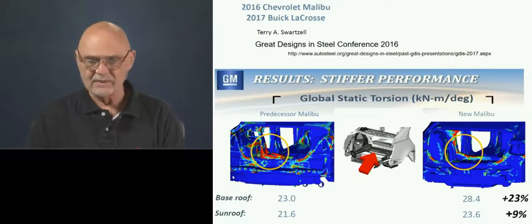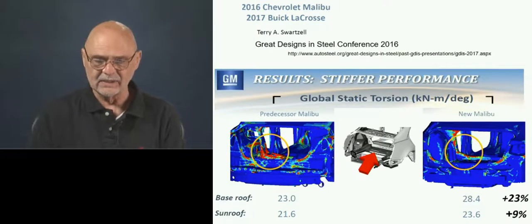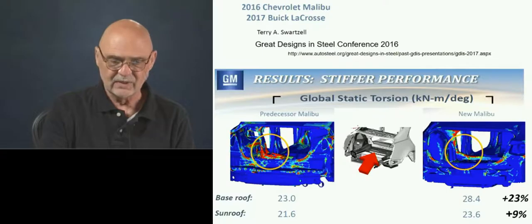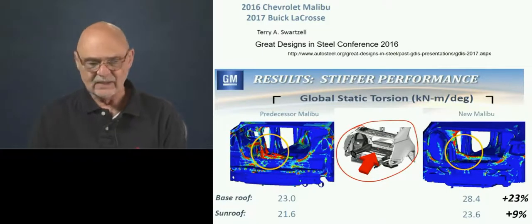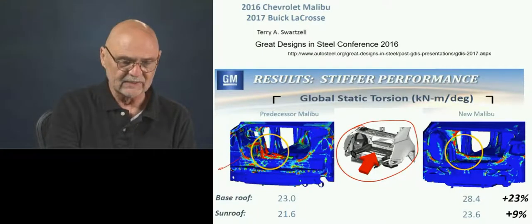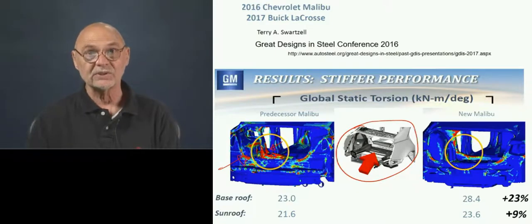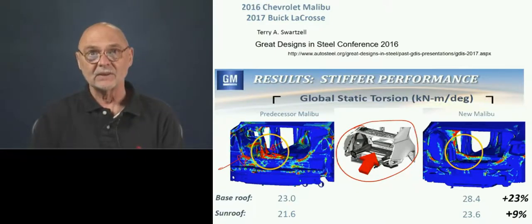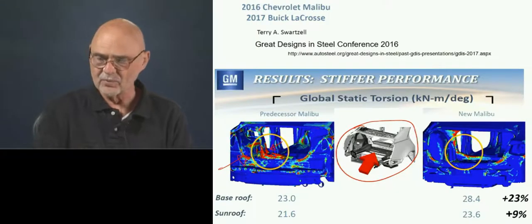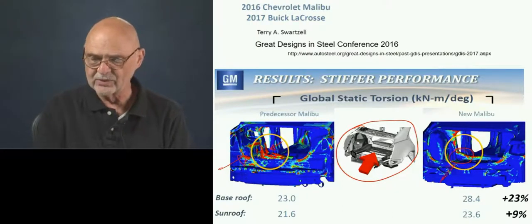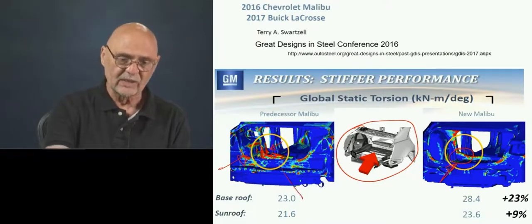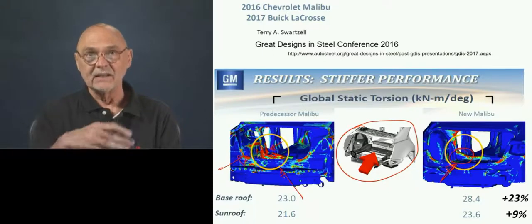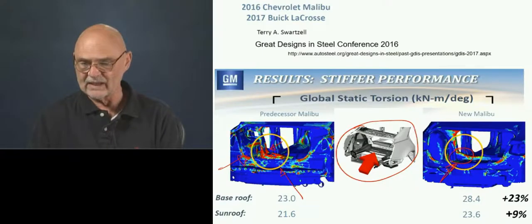Here's the same program. These are a little bit hard to see, but we're taking the rear of the vehicle and looking through the open trunk here. You can see in this base case, the earlier version, high stress concentrations and distortions in there. That's an indication that the joint is not performing very well. And here's the improved version of the joint. This would be the equivalent of the strain energy leading us to wanting to improve that area.